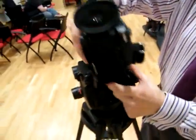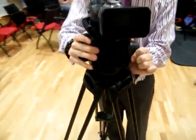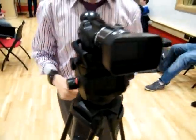And then you're going to put this on the tripod. So you need to make sure that's loose, which it is. And just put it in the way of the arrow, so we can have that click. And then it comes back. And then tighten this up like that. And you can adjust that as well. That's pretty much it.